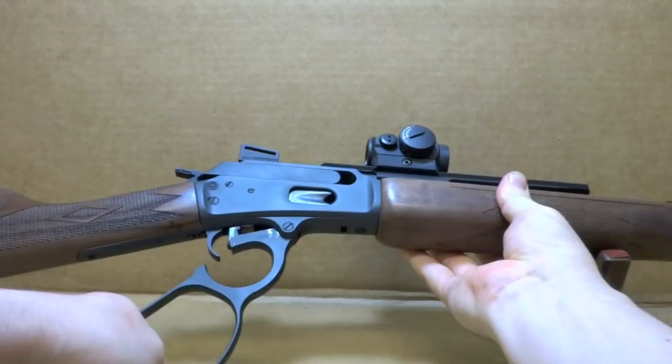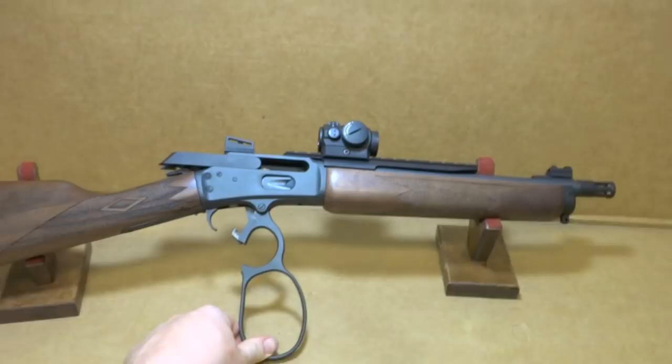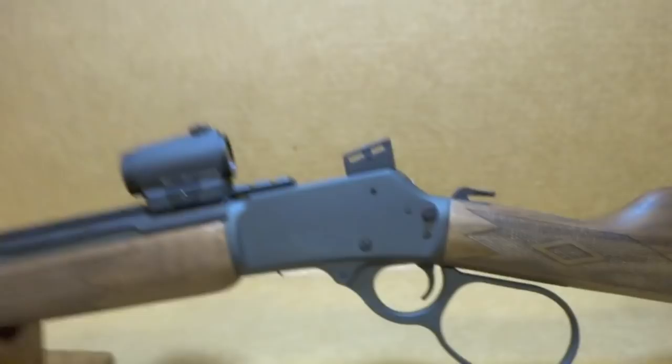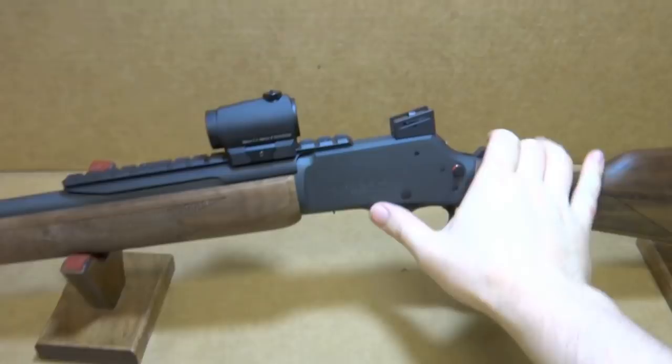Now the cool thing about this gun — for the reason of doing a short-barreled rifle and threading it, you know we're going to put a can up there in front. That's what it's all about. The can that's on order for this is not here yet, and who knows — six months down the road maybe, with the way the ATF is going right now. So we're just going to show you what it looks like with a different can. Same thread pitch, so I'll put it on there, but it's actually a 5.56 can rather than a 9mm.